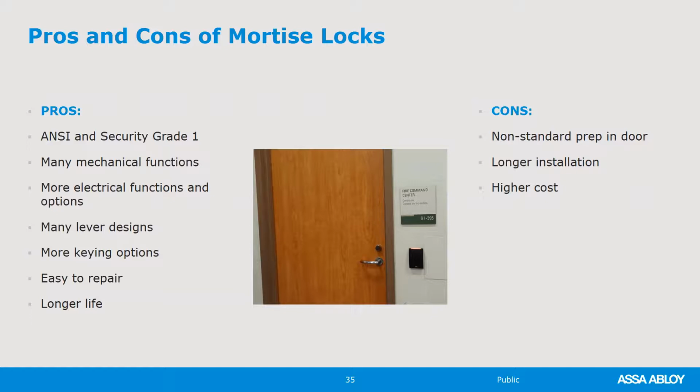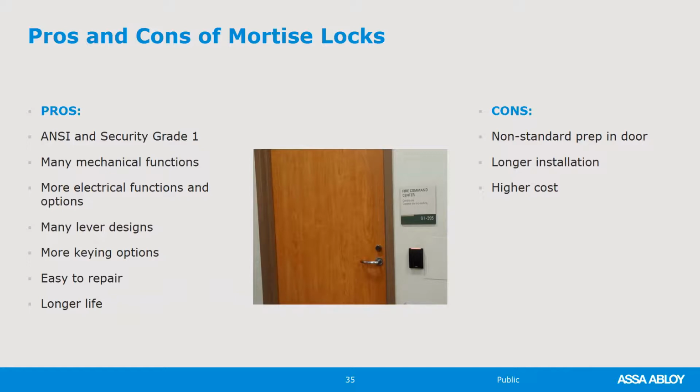But by and large, mortise locks will be the basis of design. You can get them in ANSI and security grade 1 depending on the type of cylinder and the manufacturer. There are many mechanical functions, and there's more electrical functions and more electrical options, like request to exit, latch bolt monitoring, and even some integrated access control.